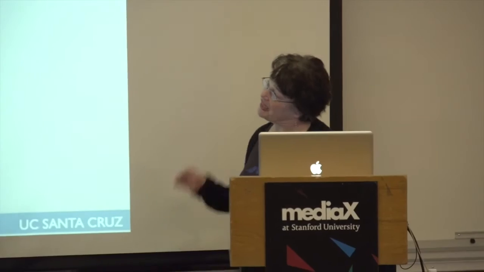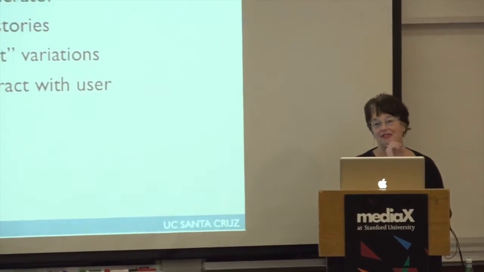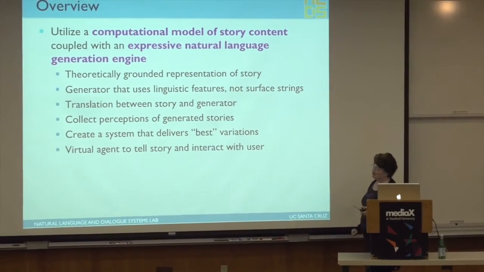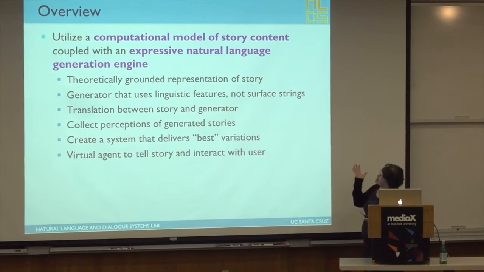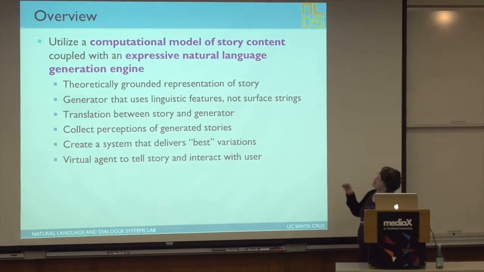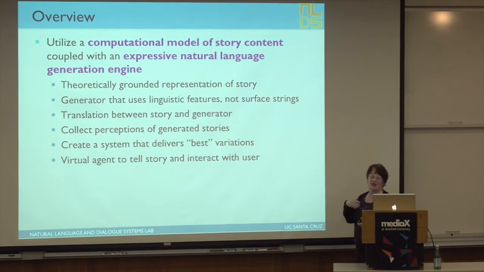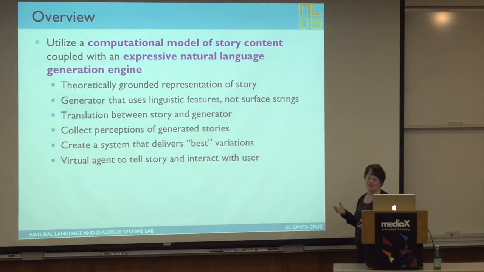So what we're doing in this particular project, which is Stephanie's thesis project, which she will be finishing in the next 6 months, is that we utilize this computational model of story content, which I explained, and it's coupled with an expressive natural language generation engine, which we can also use in other applications, not just in story. But for the story domain, as it's a brand new domain for us that we've been working on just for a couple of years, we had to introduce these parameters that were narratively relevant, like the character voice, the first person, the direct speech.